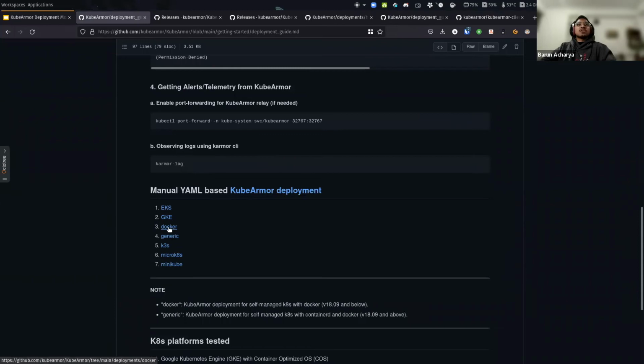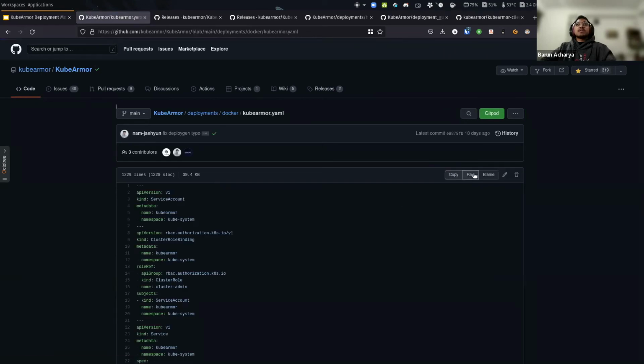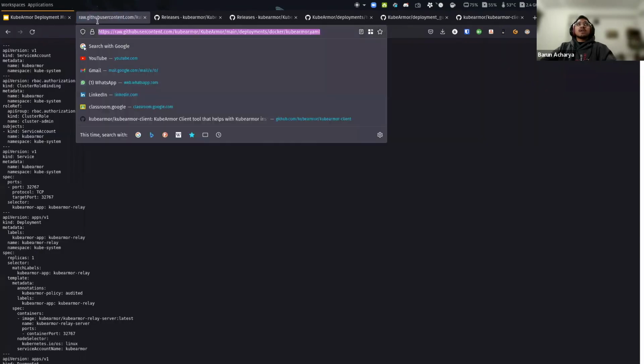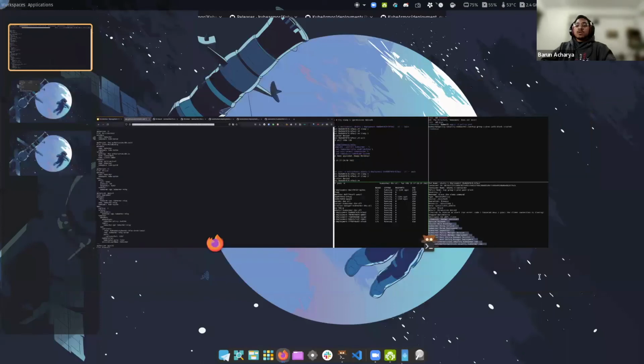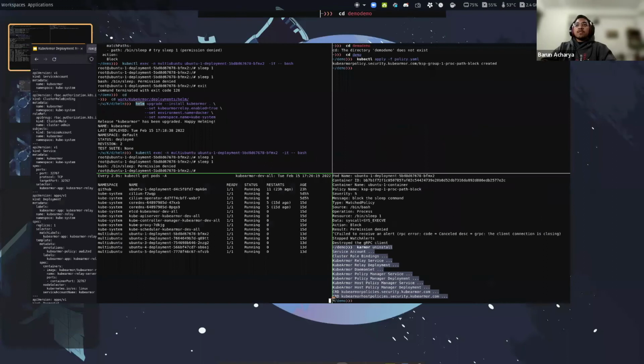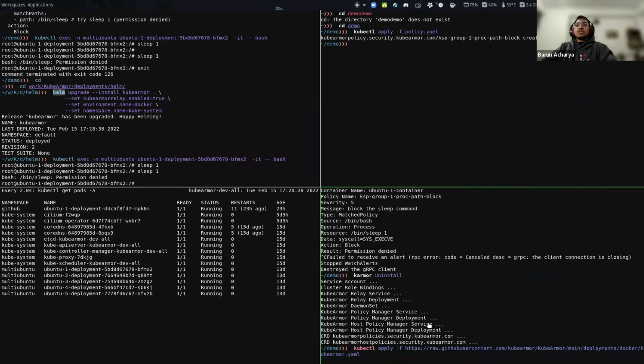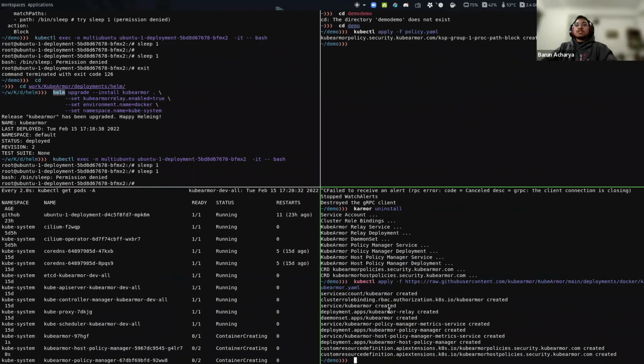We are using the Docker YAML file, and we can directly use this kubectl apply -f, and as you can see, this creates the same set of resources that KubeArmor did, and we can apply our policy.